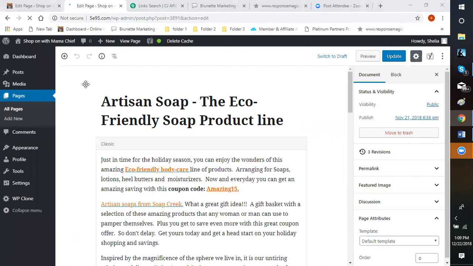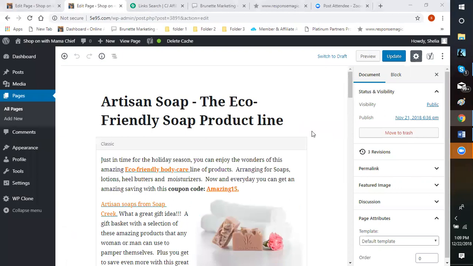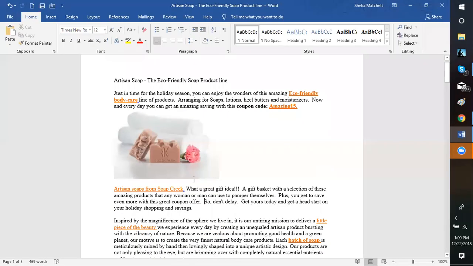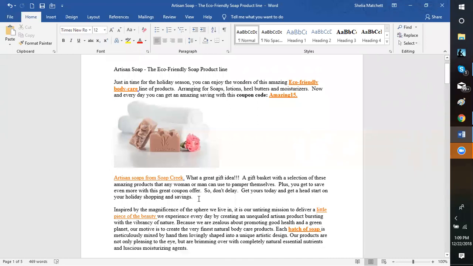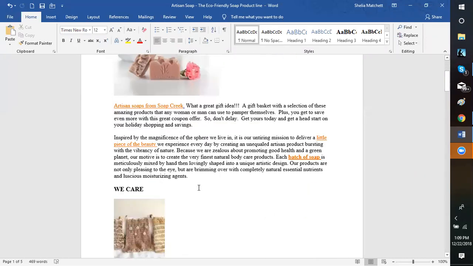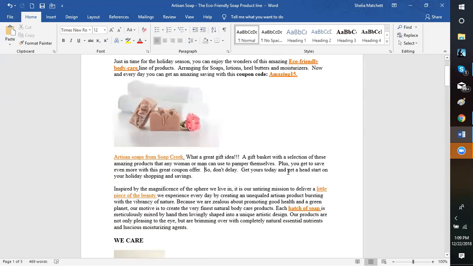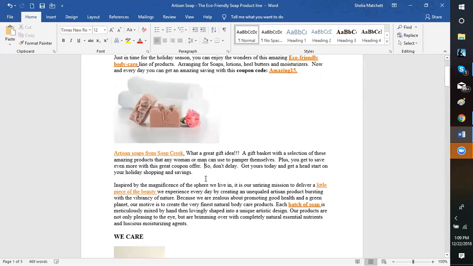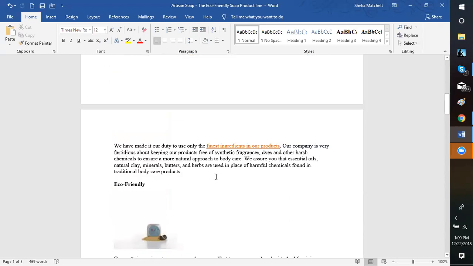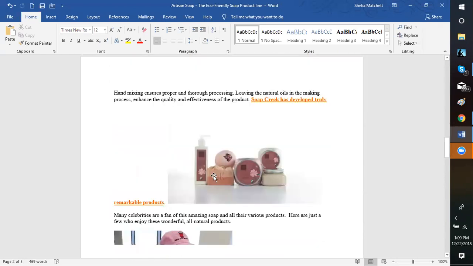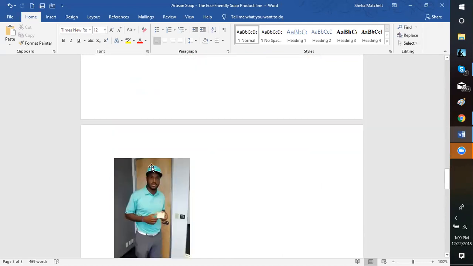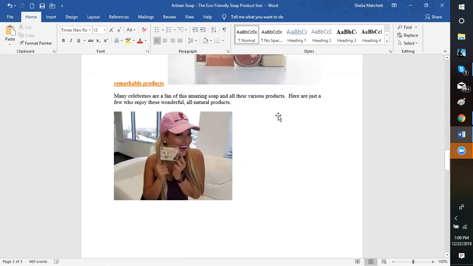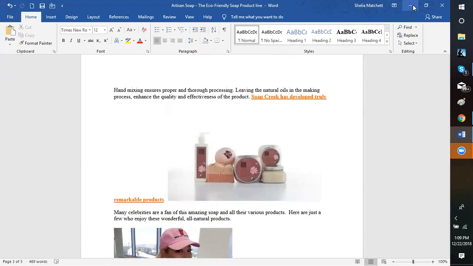So what we're going to do is I actually copied my page and put it in a Word document. That way when I go, because I did do a lot of HTML coding, and you will get HTML coding if you copied from another article and put it in your blog. It comes over in code. You just don't see it. And if you get pictures that you copied from Google Docs or Google information, like I just copied and put these in my article, I didn't save them, they will come over as HTML code. So I just copied all that.